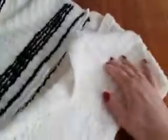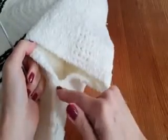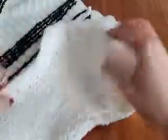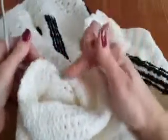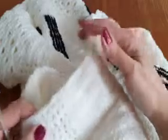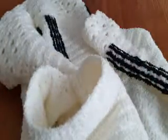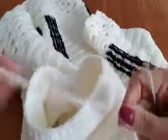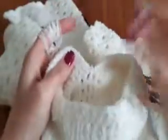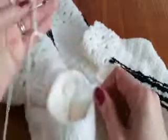The sleeve begins here in the middle. If you chain some stitches, try to begin in the middle. In my case, I begin the first row from inside because I need to follow the rows exactly as they are. Make a slip knot and insert the crochet hook exactly in the middle. Chain 2, 1, 2.